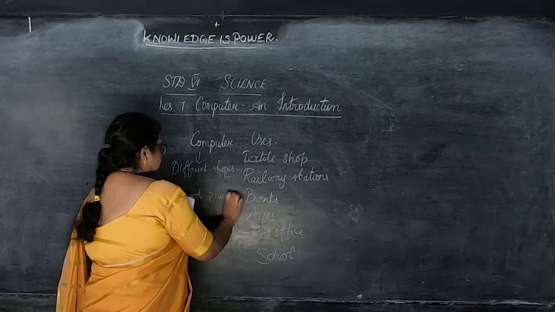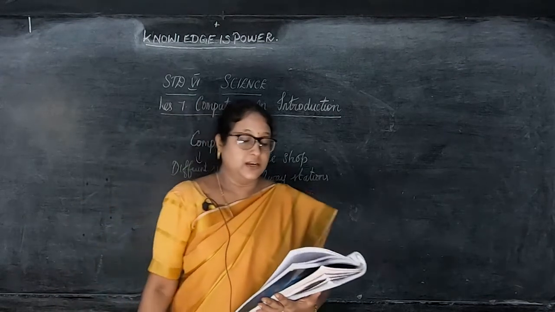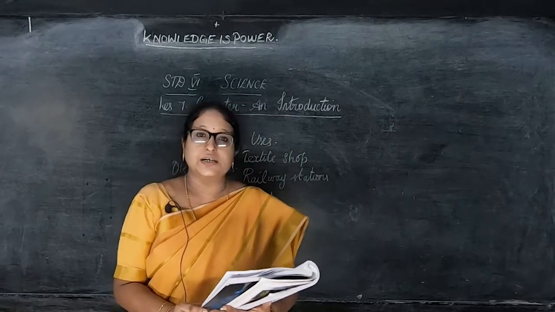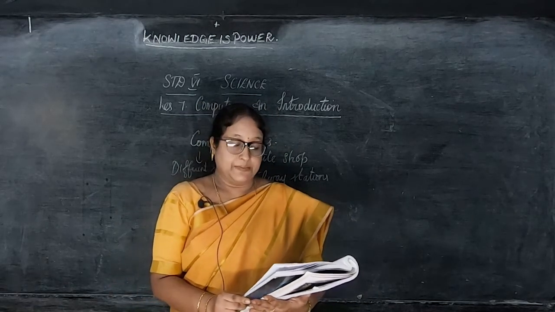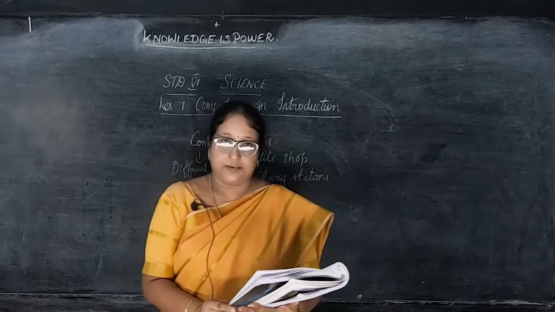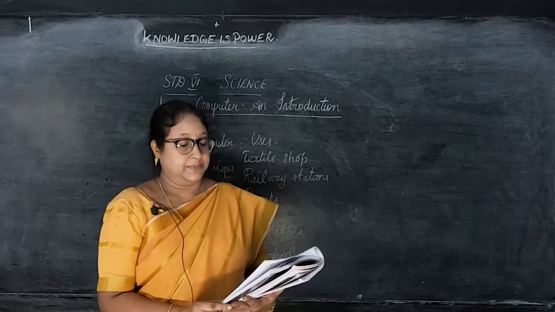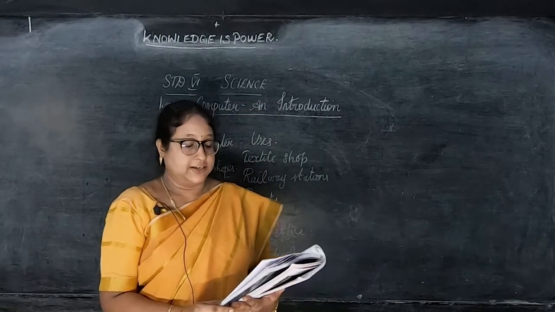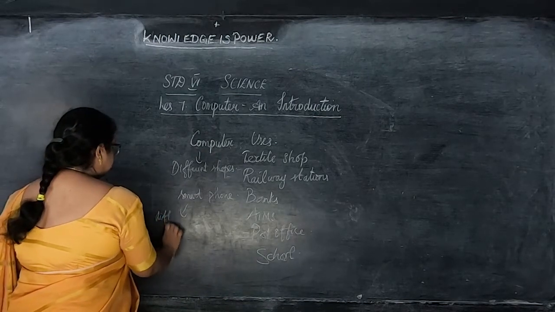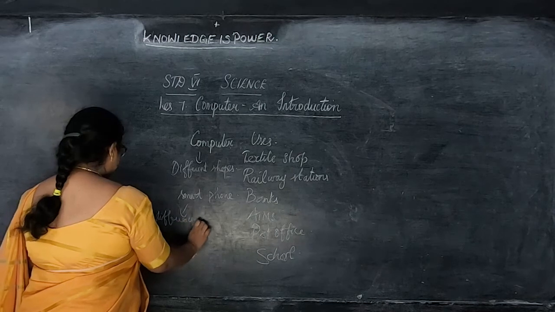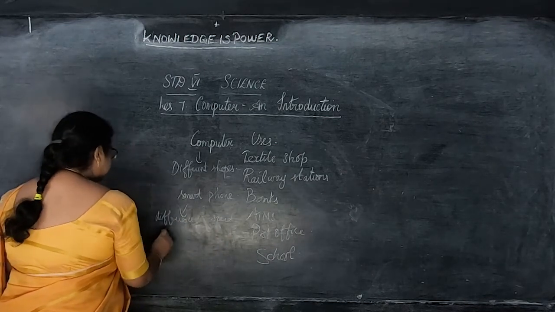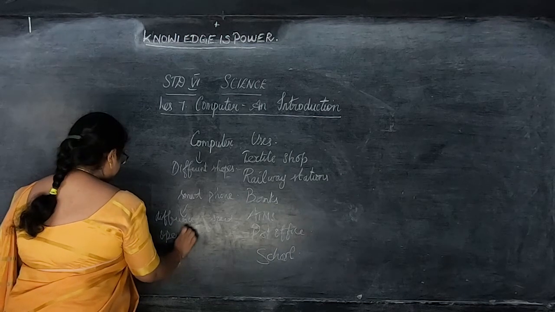Okay, nowadays what are you using? Android phones, smartphones, right? So the works which are done with a computer can also be done using a smartphone. There may be difference in their speed, but their operation remains the same. So the working condition remains the same, but the speed differs. The difference is only in the speed, but the operation, that is the working condition, remains the same.